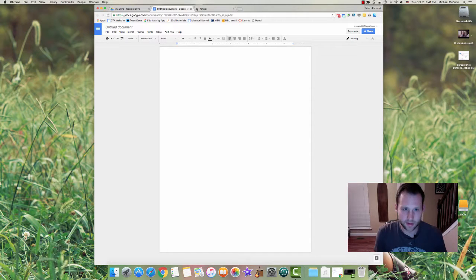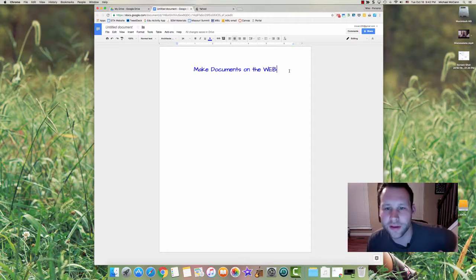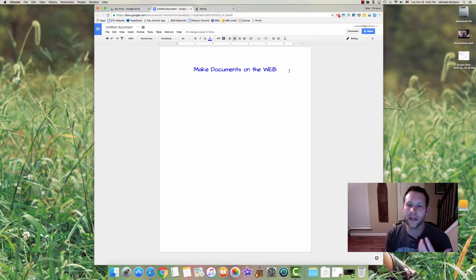So we can just come on and make documents on the web, customize these exactly how we want, make everything look nice to our liking, and it gives us the ability to create. There are so many different things out there for us to do this with, from documents here and the many other things we'll look at that Google offers.